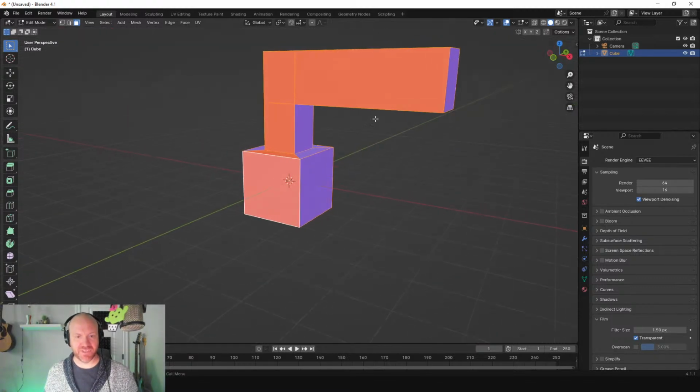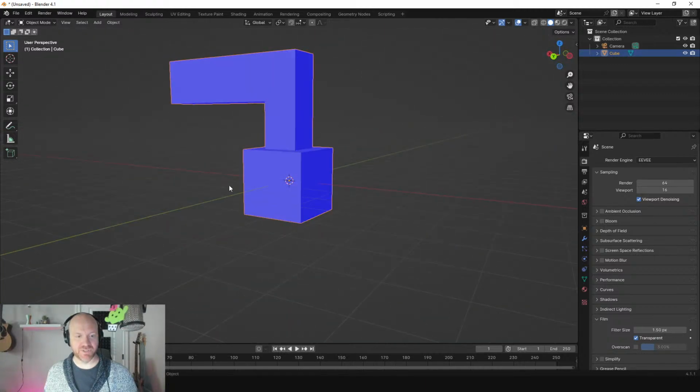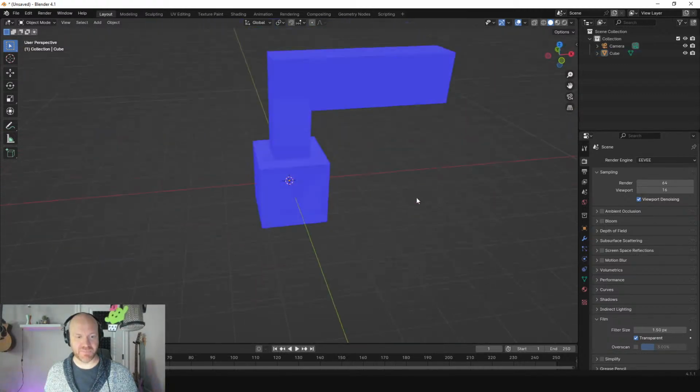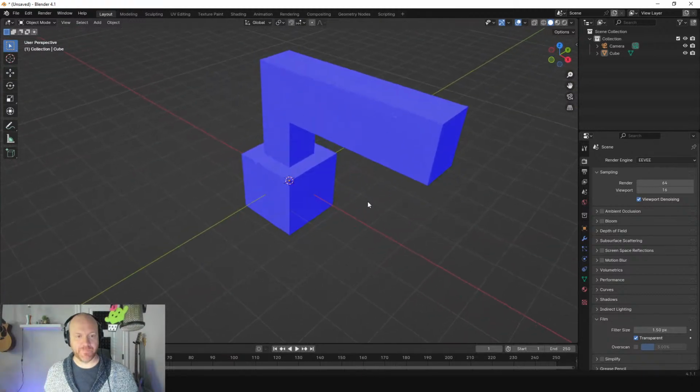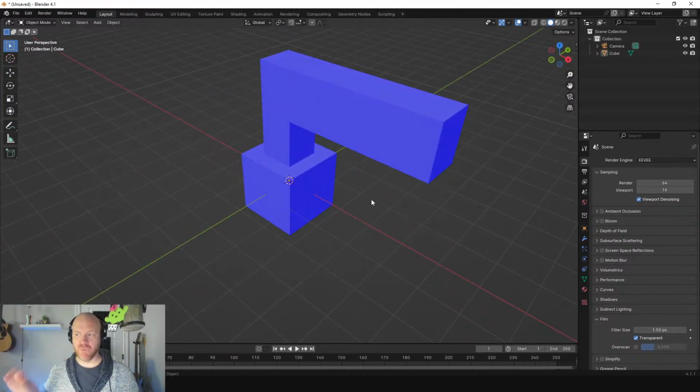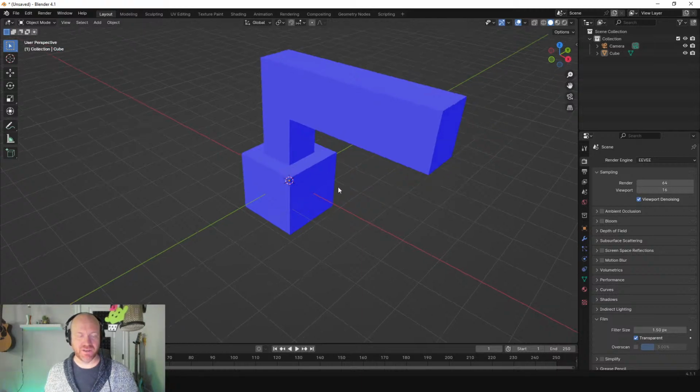Now we flipped everything else except for those ones that we flipped. So I'm going to select those ones now, Alt N, and flip again, and now everything's blue. Blue is good, red is bad. So now everything on our model has the correct normals.